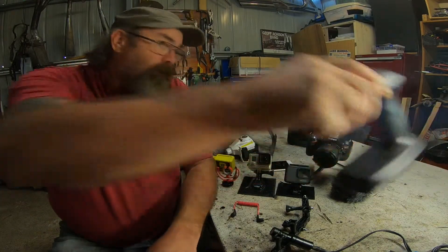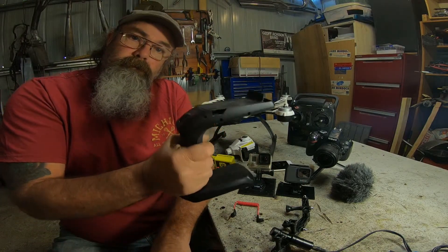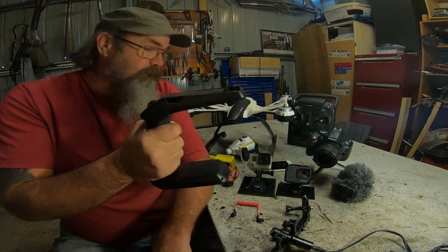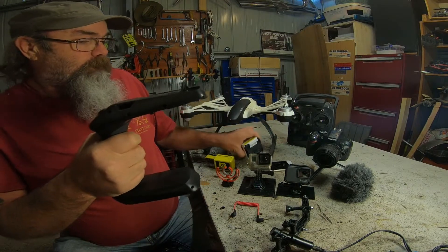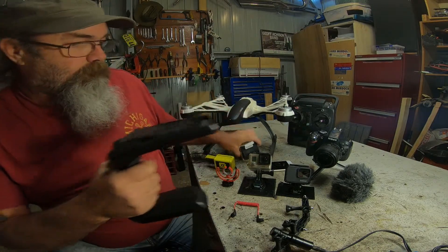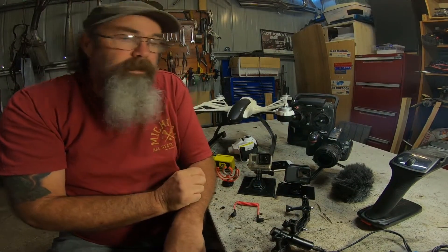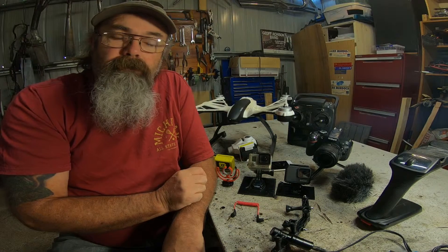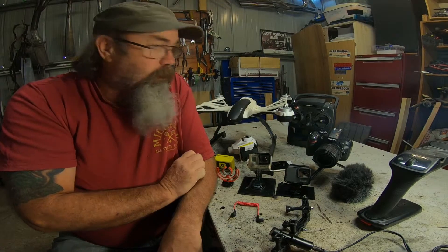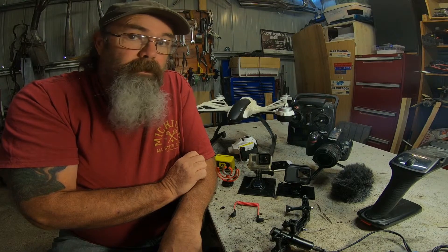With the drone and CGO2, you can also use this handheld device — it's a battery-powered handheld device. Clip the gimbal to it and if you're not flying, you get beautiful stabilized video. It occasionally has trouble pairing to the phone, but you can pair it to the flight controller, which works probably better than pairing it to the phone.